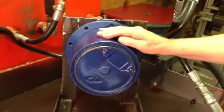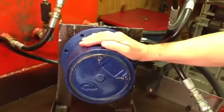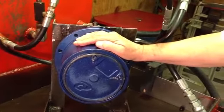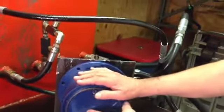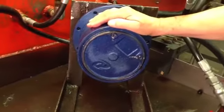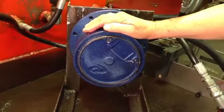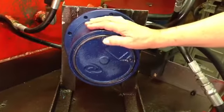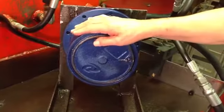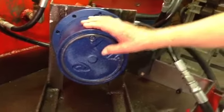One of the most important things about taking care of a final drive is to regularly check the oil in the planetary side. We use gear lube in that — you can use almost any gear lube. We use an 85-140 in ours, but it's important because people forget about it since it's kind of out of sight, out of mind. So it's important to know how to check it.